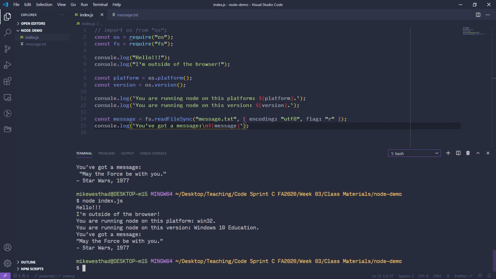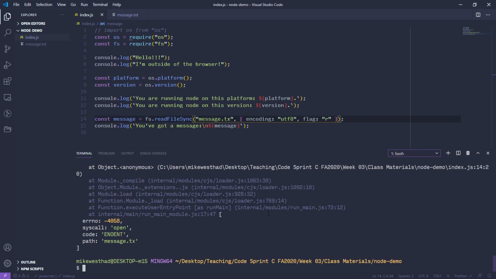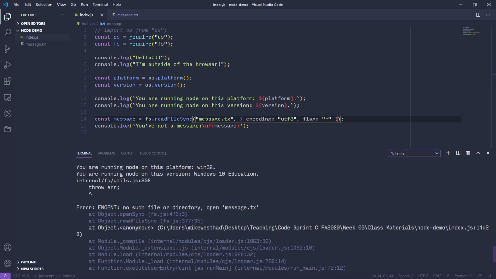That looks better. And if we had made a mistake here, like we forgot the extra t here in the file extension and tried to run it, we would see our Node application crashes and we're getting this error printing out. No such file or directory, message.tx. It's telling us where this was thrown. It was in the file system utils.js at 308.